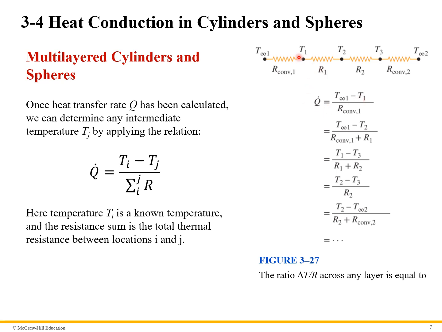Likewise, once we do that, we can kind of bootstrap our way through the process and we can find any other temperature. So, for example, once we find T1, we can use this same direct analogy and just go through and find T2, or we can go all the way from T infinity 1 to T infinity 2 by following this equation here. So T infinity 1 we know, T2 is what we're trying to find, and the denominator is just simply going to be the sum of R convection 1 plus R1. Q dot, remember, stays the same all the way through the series layers.